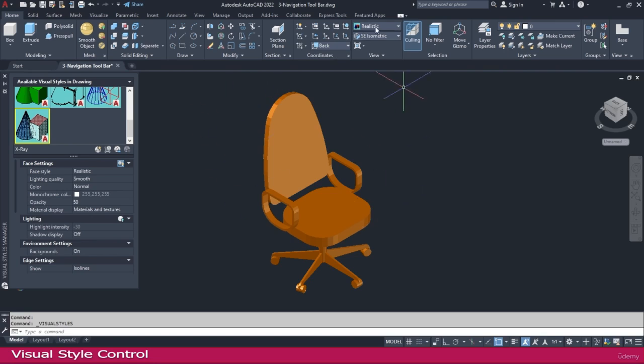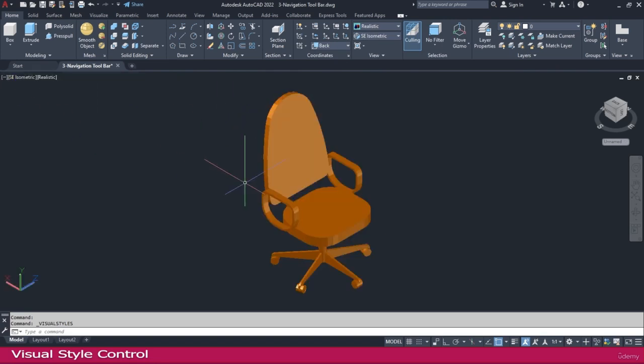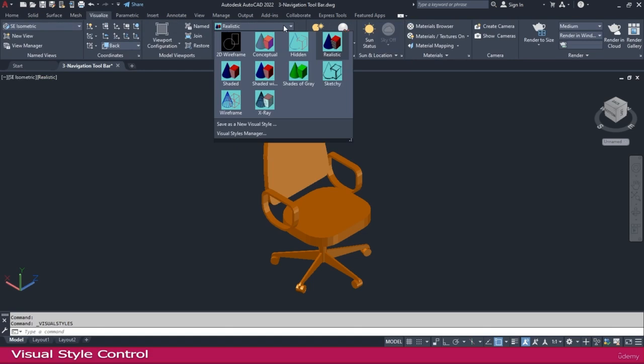If I am currently using it, you cannot delete it. So this is the way you can create your own visual style and control it. The same type of visual styles are available in the Visualize tab, and if you go there you will get similar tools.